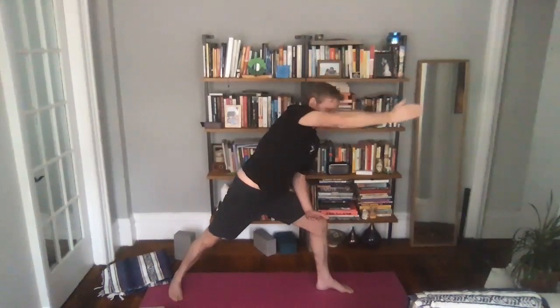And then just bring your awareness to the edge of that right foot. See if the whole sole of that foot can anchor. And then just draw a line of energy up the right side of the body through those right fingertips. There should be space between that right bicep and the right ear. Now we're gonna start to move that right arm like a windmill.